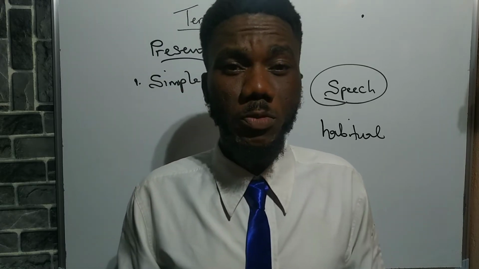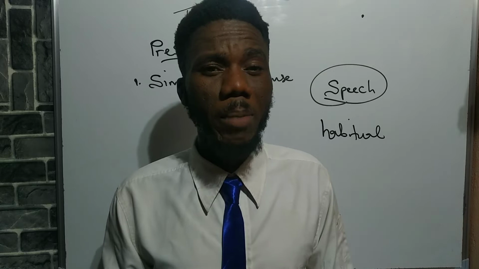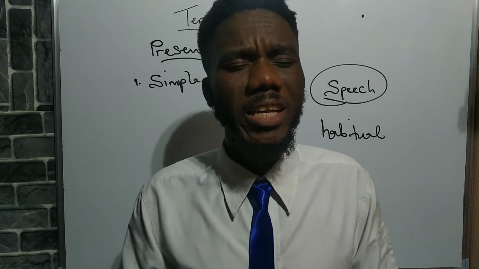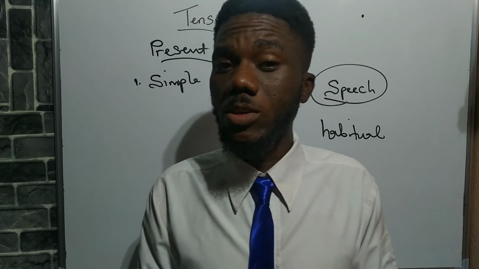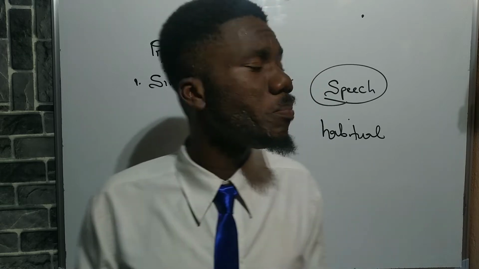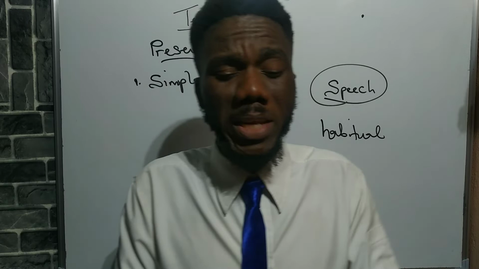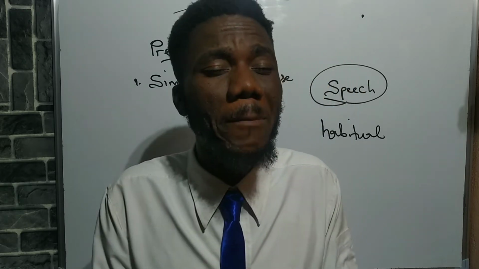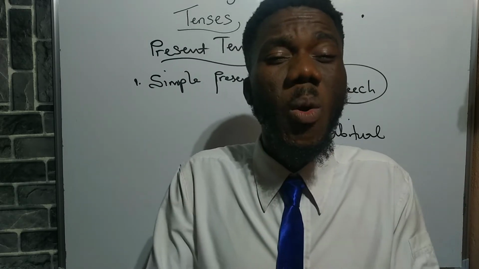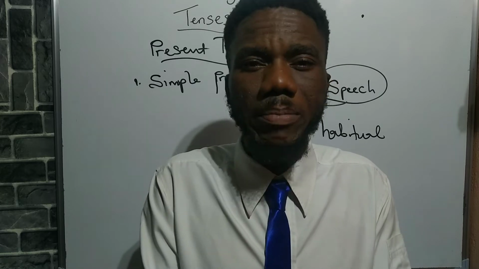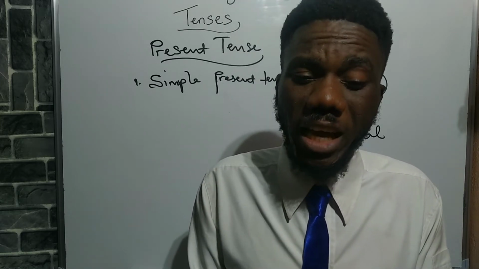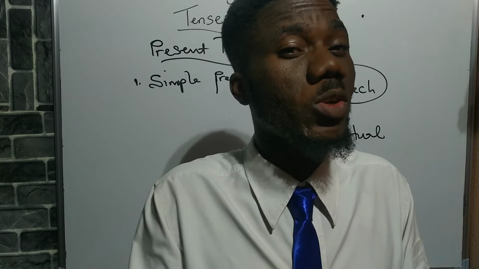This action happens from time to time. This action happens several times. It is an action that always comes. Take note, when you talk about something being habitual or when you talk about simple present tense, it does not mean that that particular action you are talking about is happening. It is not a must that the action must be happening at that time that you are saying it. It is not a must that that action is happening simultaneously with your speech.